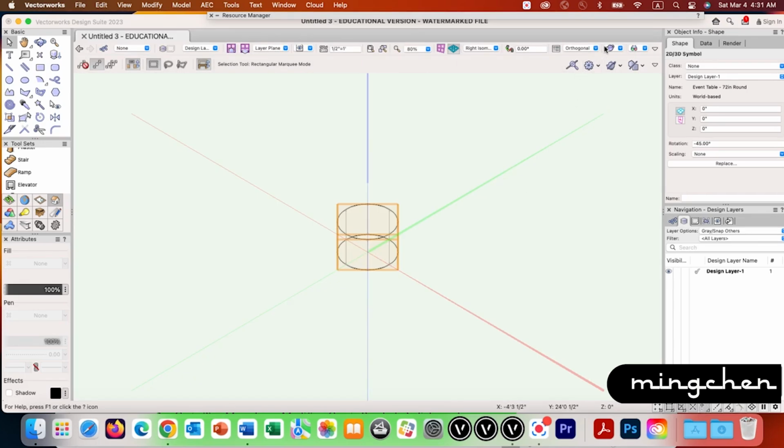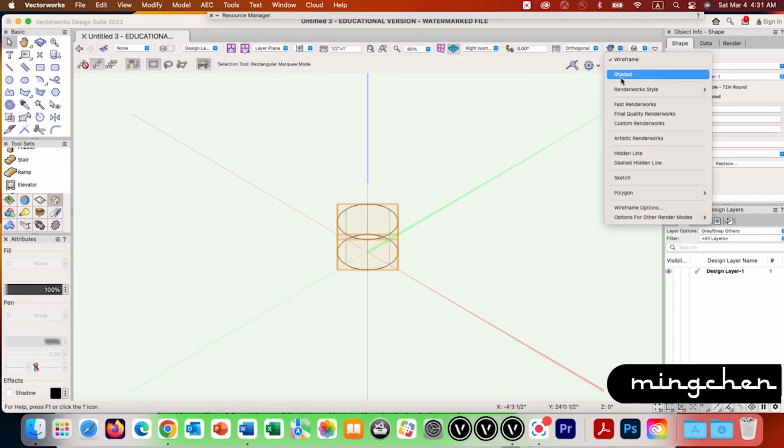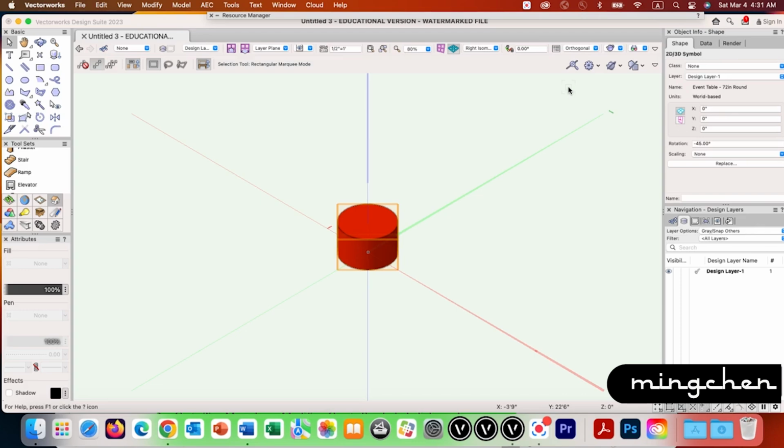Note, for some objects, after you have entered the Edit Symbol window, you will need to ungroup the object and double-click one of the components to edit it in a second level of the Edit Symbol window. That said, some symbols will never allow you to edit them no matter what.